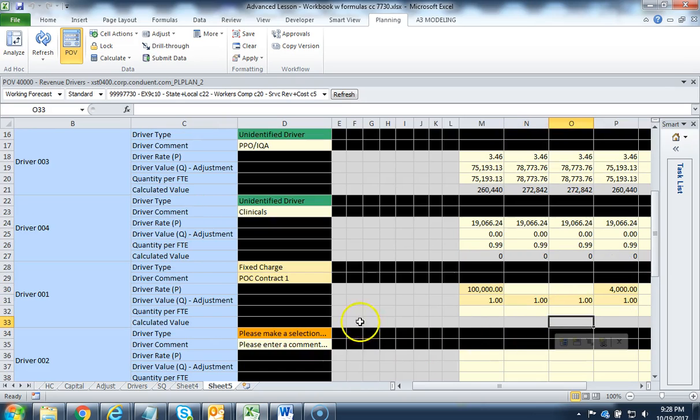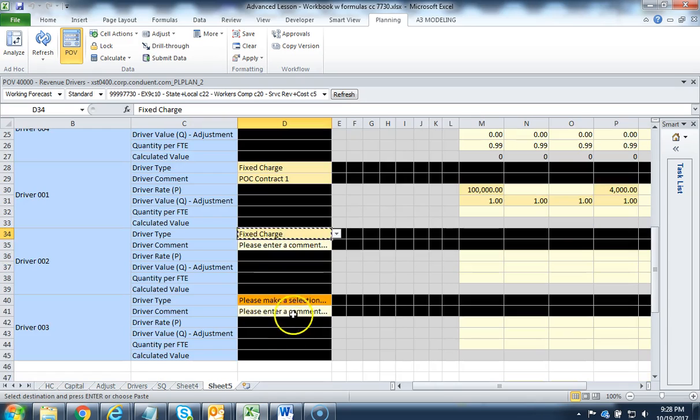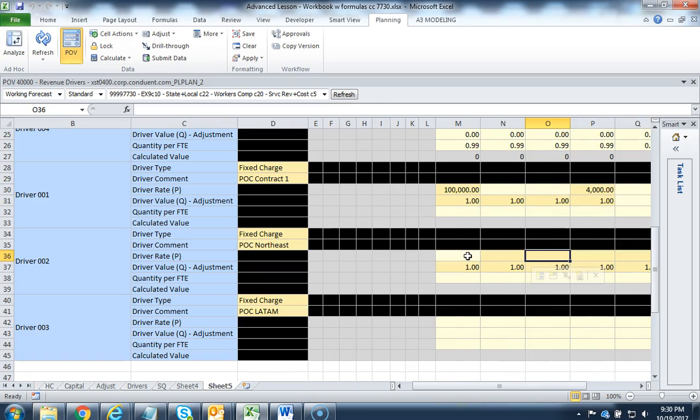You can even do something like this. A shortcut, you can cut and paste the driver type, since it will be fixed charge for the other percentage of completion drivers as well. They can be consolidated. You can itemize them by contract, depending what you want to do. So based on analysis outside the system, I know when I'm expecting revenue, and I can go ahead and enter it.